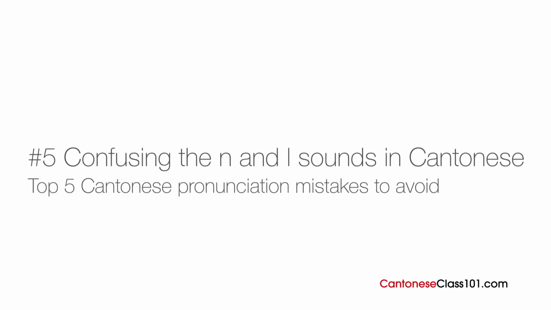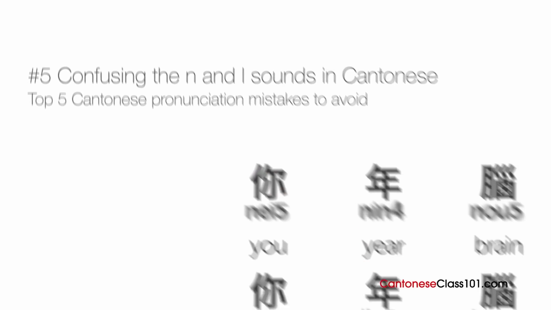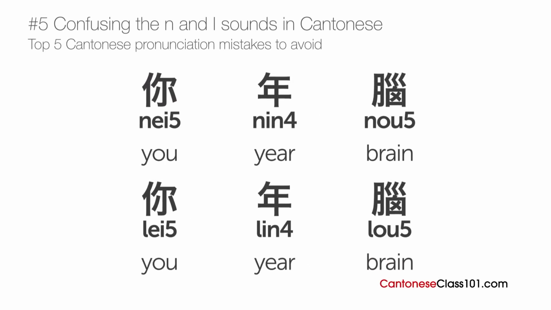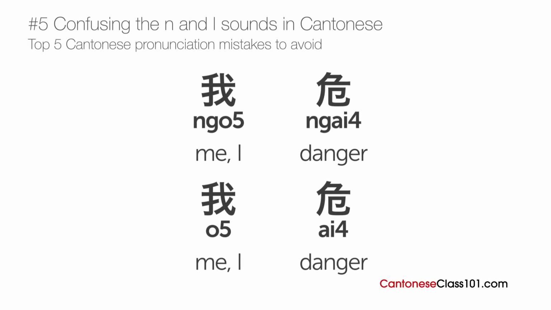Number 5. Confusing the N and L sounds in Cantonese. Learning a new language is stressful, especially when people start pronouncing words differently from what you expect or from what you've learned. Don't be surprised when you hear Cantonese speakers pronouncing the Cantonese N as an L sound. A similar case exists for the NG sound in Cantonese, except that this sound is sometimes omitted altogether.